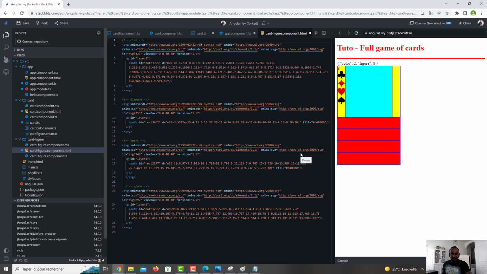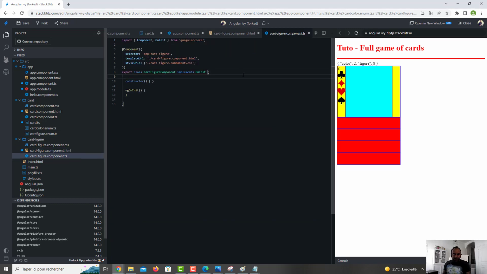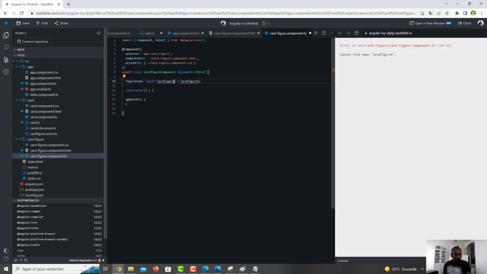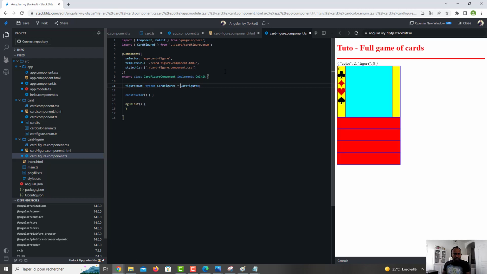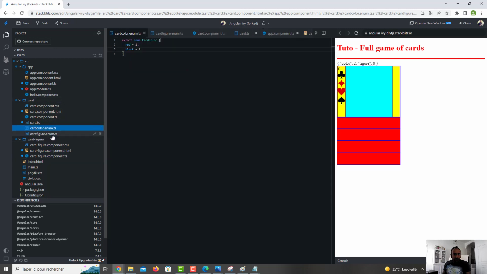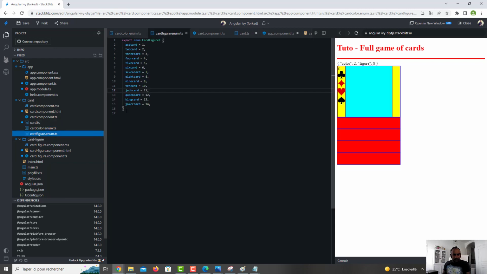Okay, we can continue. We have already the figure enum, so we will reuse that here. It seems really obvious. We can go here. Okay, seems good. And after, we need to define which sort of card we need. Okay, we have the enum for the card color, for the card figure here, but it doesn't mean the type of the card. So we need another enum for the type of the card. So we will create here another enum, and we can make a card type, for example.